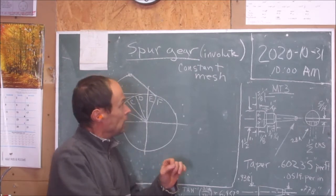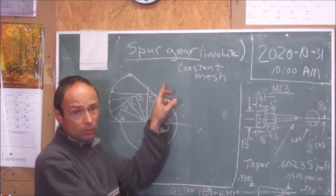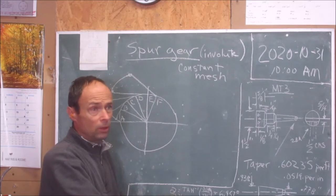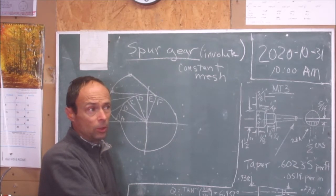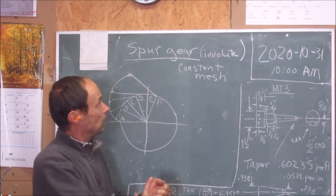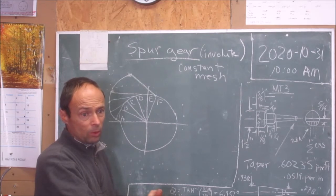Today I'm going to talk about spur gears. There are many different types of gears. They all have a general purpose: to transfer rotating motion into work. They are also used for gear reduction.